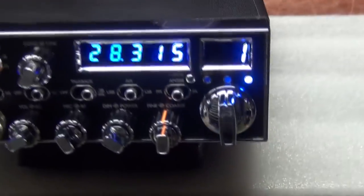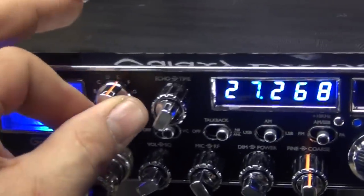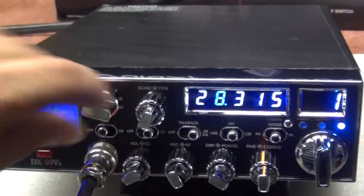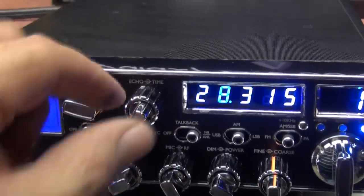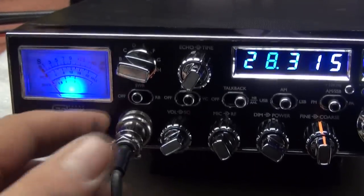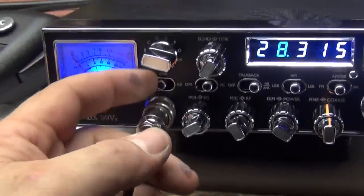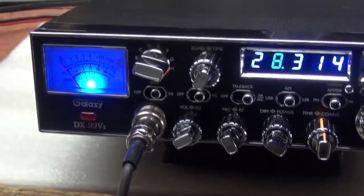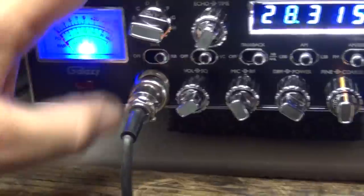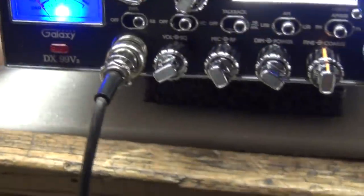Okay, so let's talk about this one here, the 99V2. A few switches and stuff are a little different than what you're used to. Now we've got 8 bands of 40 channels. Echo and delay time right up here on the top. Underneath here is our SWR meter selection. When it's off, this meter is an RF meter. Key the mic and it shows me keying the mic. When I go to SWR, it's going to show me the SWR. And when I go to Roger Beep, it's going to turn on the Roger Beep, light that little light, and go back to being just an RF meter again. With a beep. Okay. Turn that down.